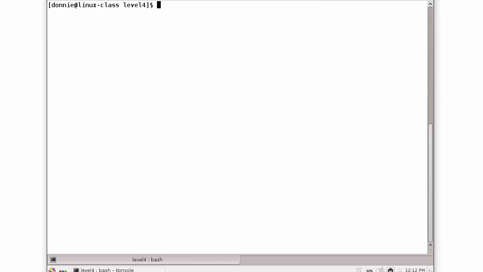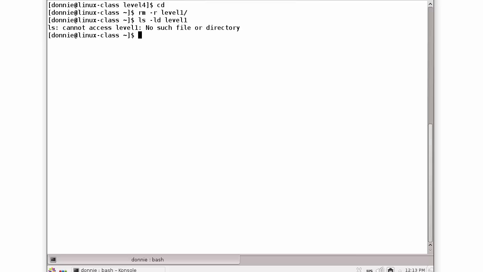We can also use rm in order to remove directories. But in order to do that, we need to use the -r option switch in order to make it recursive. So let's go ahead and remove this entire nest of directories that we created. And we see that it's gone.